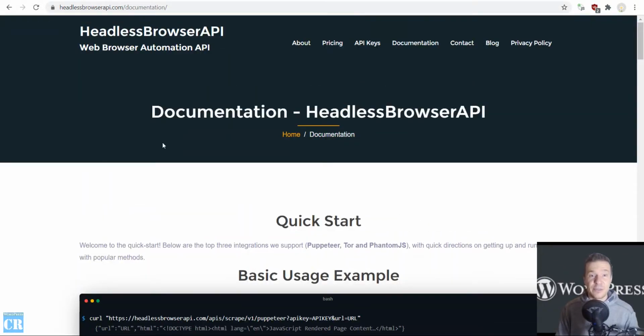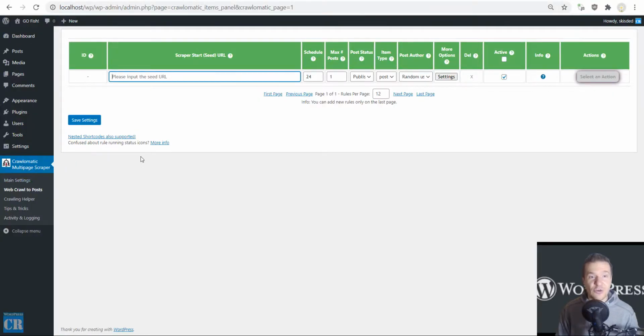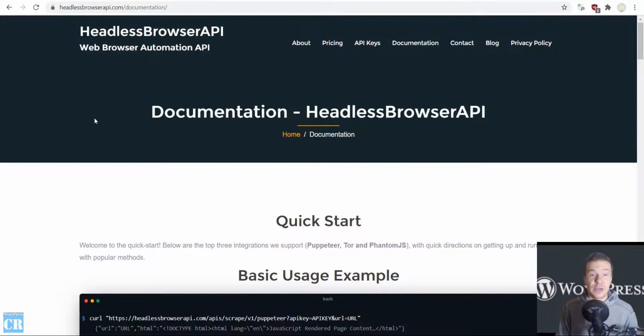But now let me go ahead and check Crawlomatic, because I already updated Crawlomatic and some other plugins that I created. Echo RSS feed importer is also updated and ready to use the Headless Browser API. Also, other plugins should come soon and join the ranks of plugins that can use this new API to render JavaScript and to import it to your scrape pages.